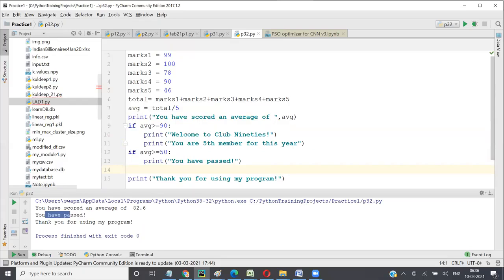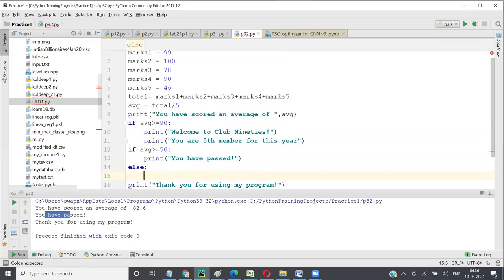If average is greater than 50, then you have passed. Else means whatever it is. Else does not have any condition. You see, if has a condition: if avg is greater than 50, then print. Else, print.